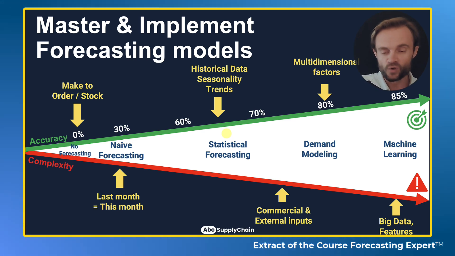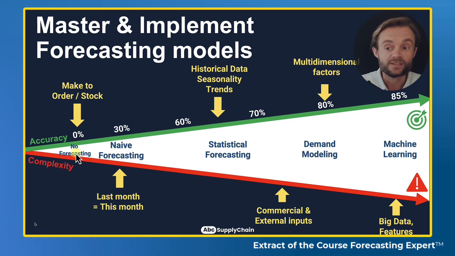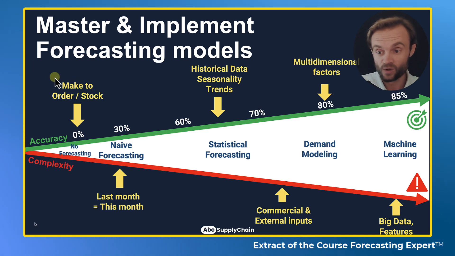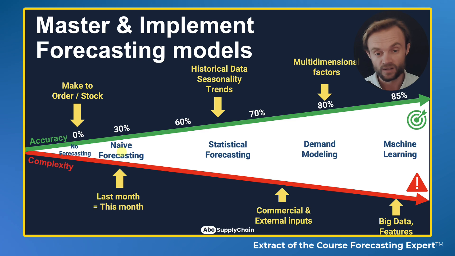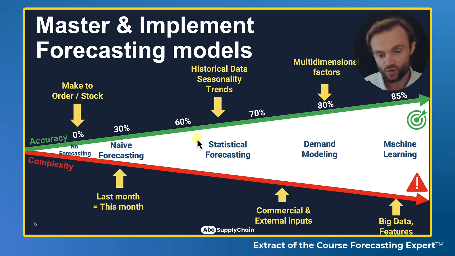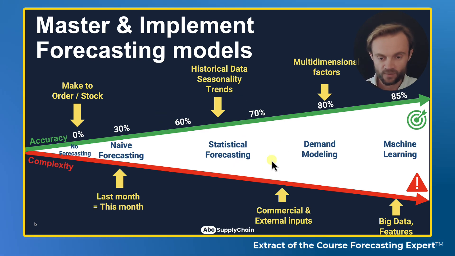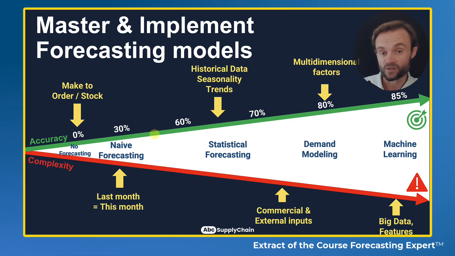The goal is not to give you a mathematical review — you don't have to become a data scientist or mathematician. There are different phases. The first is having no forecast at all — and that's okay. You just wait for clients to confirm orders before you buy or produce: make-to-order. You can also use naïve forecasting, where last month's forecast equals the current month's forecast. This can be efficient if demand is very stable or lead times are very short — no need to over-complicate things. Then there is statistical forecasting, using historical data, seasonality, baseline, trends, and level. Most companies and people should master this environment, because it's quite efficient and can give very good results with enough historical data.